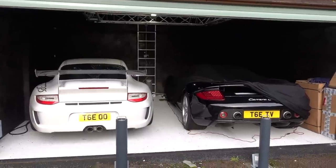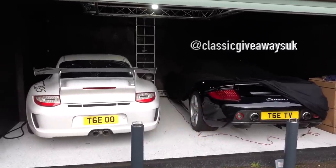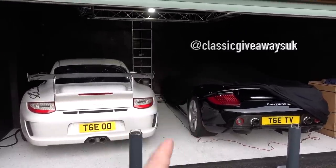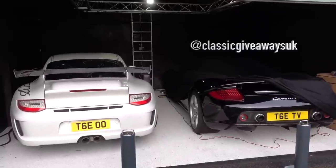so I do apologise for sounding like I've got a mouth full of muesli. First things first then, couple of manual Porsches in here. If you like manual Porsches, do stay tuned to classic giveaways because the next car is about to drop on there. I think it will be within the next few days and it is a manual Porsche. No surprises there.